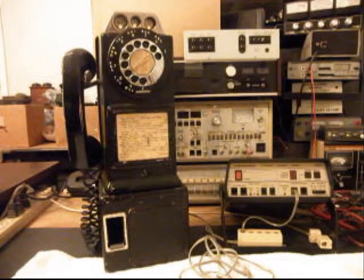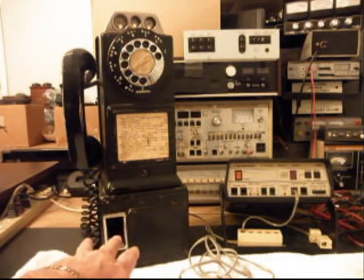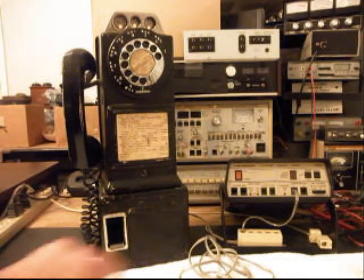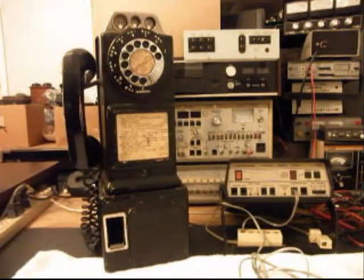What we're going to do is put an aftermarket cam lock in here, and on the vault, this telephone was somewhat converted in the past, and they hung a cord out of the back, a line cord. We're going to get rid of that. We're going to install a modular plug in the back of these telephones like we usually do, so that you can simply walk up to it, and for a clean connection, just plug right into a modular port. And that way he can use any length line cord, any color he chooses. So we'll kind of go that route.